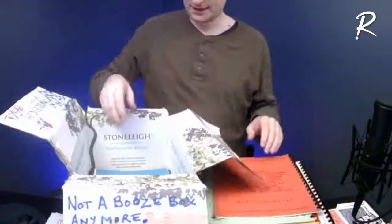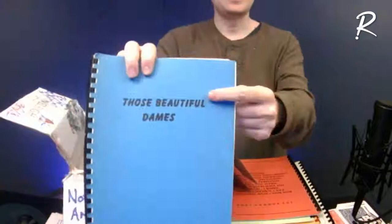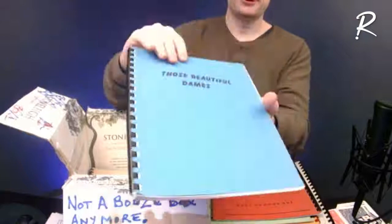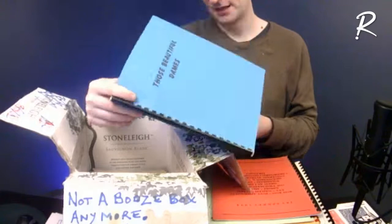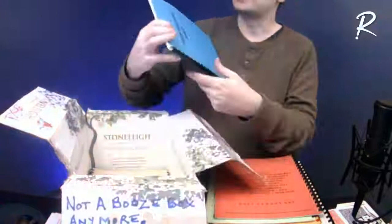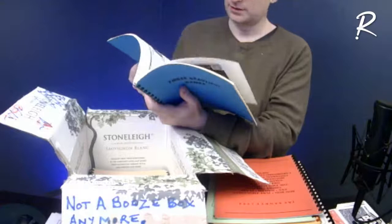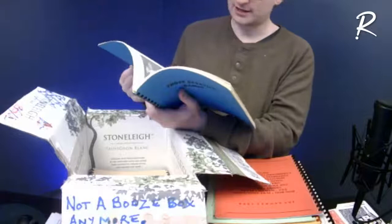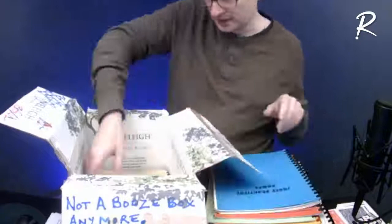I think this J. Sankey lecture note was in the last box too — I'll figure out what to do with duplicates. I'll have to do some giveaways. This one I recognize as a Mickey Hades book by the typeface even though there are no marks on it. Oh no — 'Magic Ink' — I was wrong. 'Those Beautiful Dames' — I believe that's a history look at magic assistants. Actually, looks like it's women magicians through the ages — very cool. June Merlin, definitely magicians in their own right.